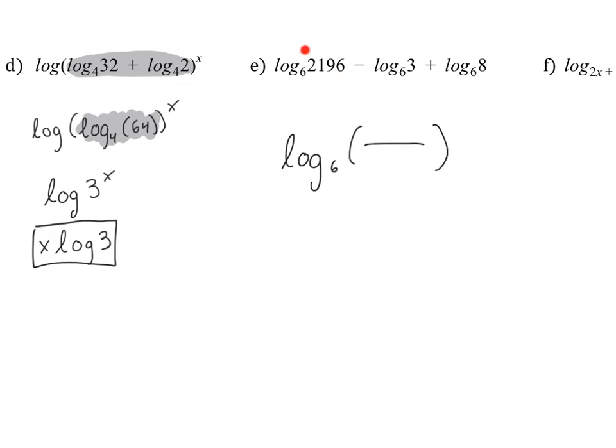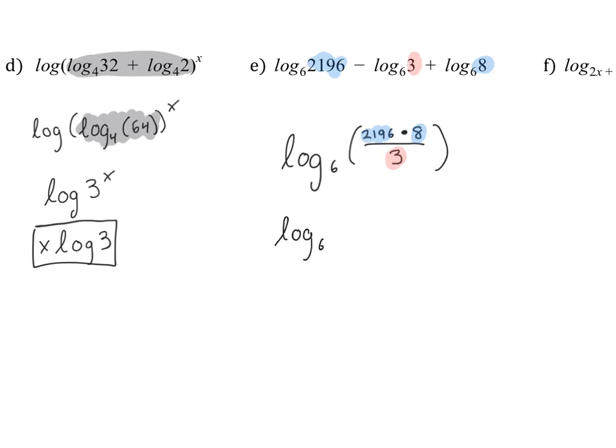So any logarithm that's positive, these values will go in our numerator. So we have 2,196 times 8. We're adding them, so it's the product of those two numbers, and any negative logarithm, that value goes to the denominator. So notice these two values, since they came from positive logarithms, go to the top. This value goes to the denominator. So now let's see what we get.